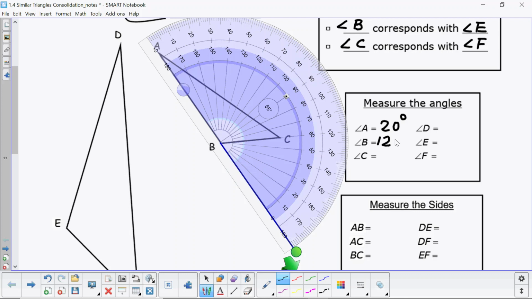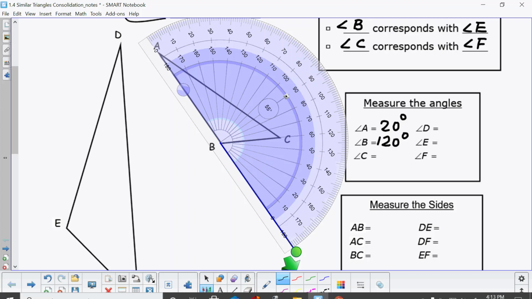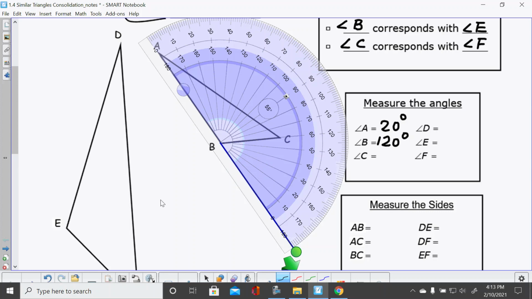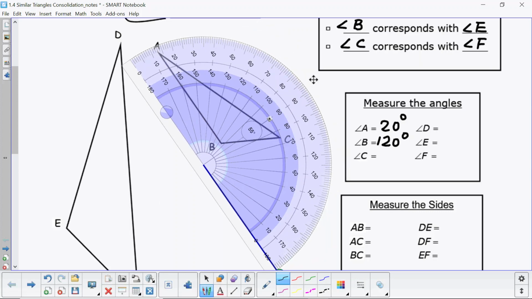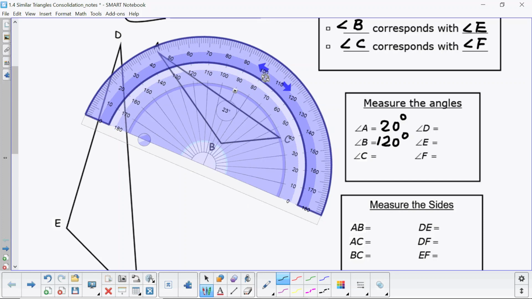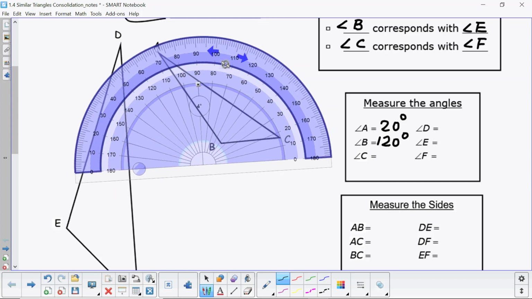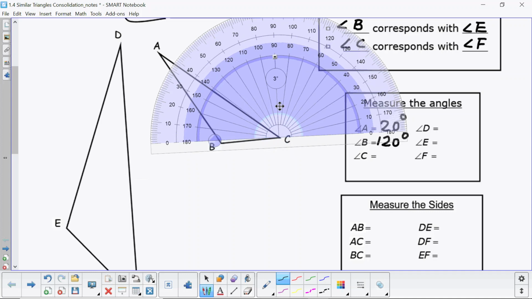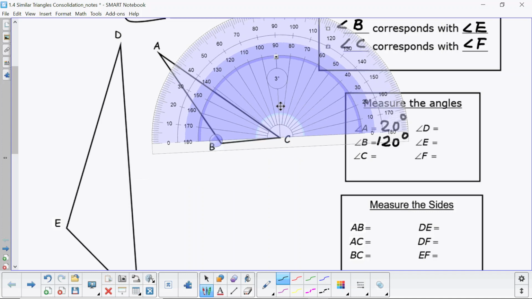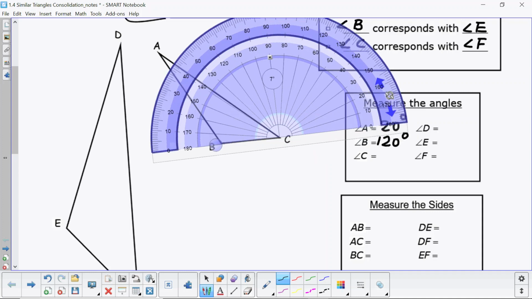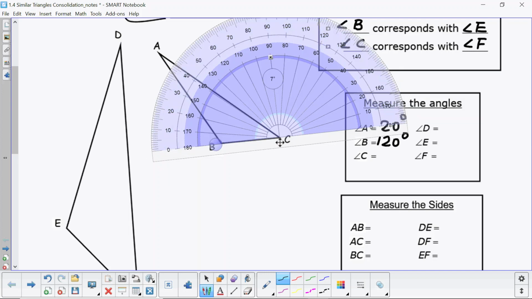120 degrees. Then we are going to measure angle C, and actually I believe you should know what angle C is. So I will just align it, turn it a little bit, then put the center at the vertex of angle C. Then we turn it a little bit, making sure one arm is aligned with 0 degrees, with the bottom of this protractor, okay, they overlap.